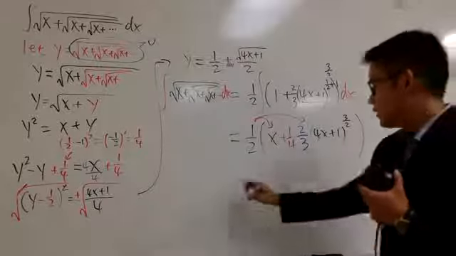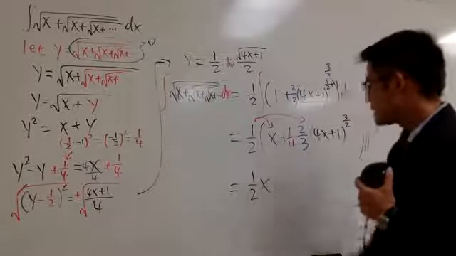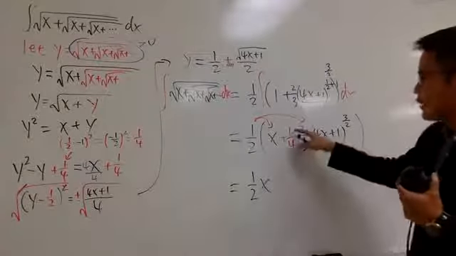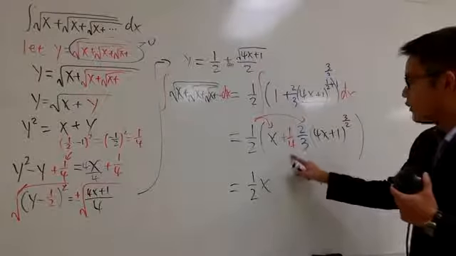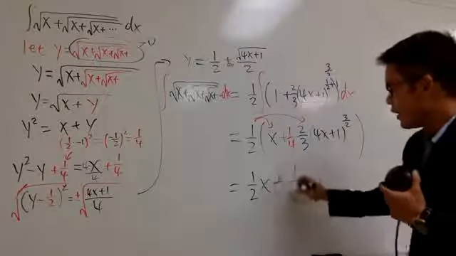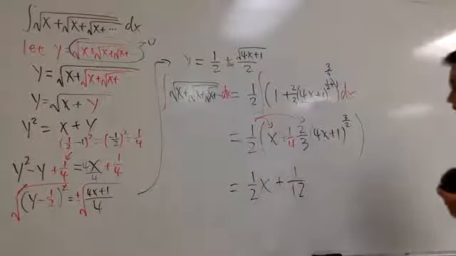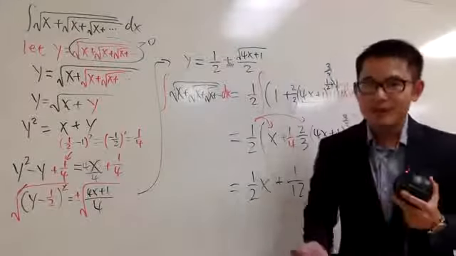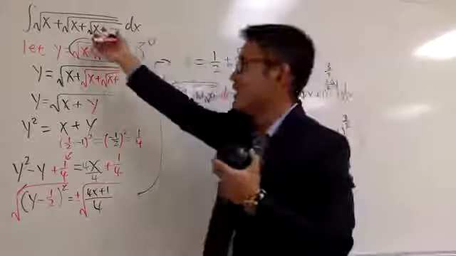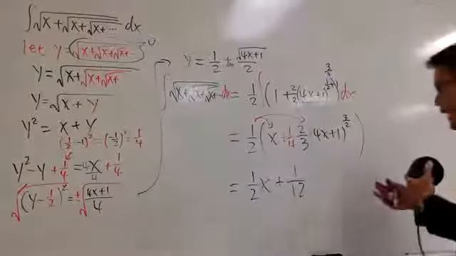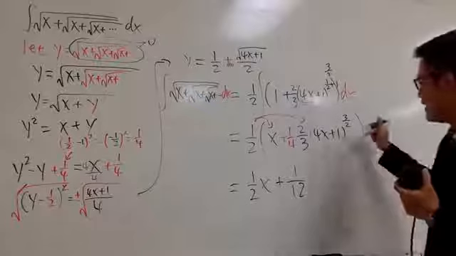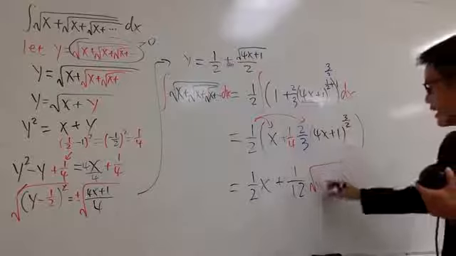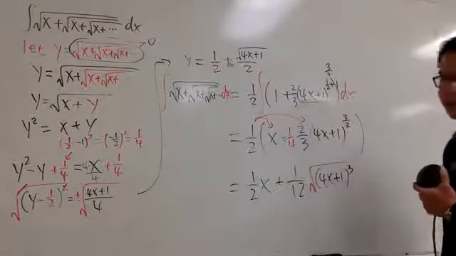Anyway, just distribute. Right here, we get 1/2 x. 1/2 times 2 over 3, the 2s cancel, so we can just look at this as 1 over 4 times 3. In other words, plus 1 over 12. And then the function part is this. It depends on if you like exponents more or radicals more. Because originally we have a lot of radicals, we should keep having radicals, right? So write down the 1/2 power as a radical, that's square root, and then write this down as 4x plus 1 to the 3rd power, and we're done.